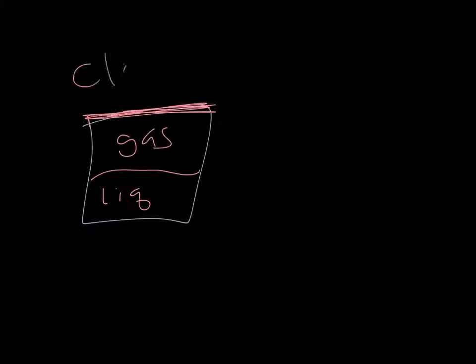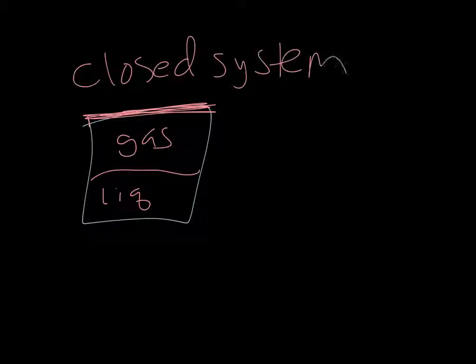So I'm going to draw our beaker again. So we've got liquid, gas, and this is a closed system. So it has to be closed so we can get pressure to build up in there from the gas phase. If they could escape, they would just go off into the atmosphere. So if you have something that has a really low boiling point, it might have a high vapor pressure, or a lot of molecules in the gas phase at atmospheric pressure.